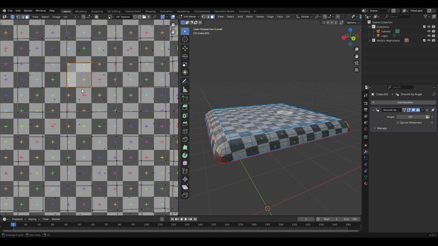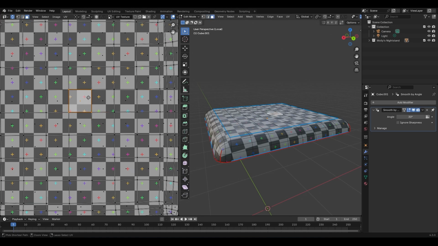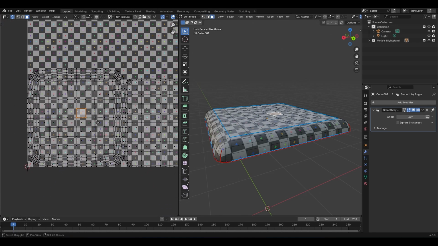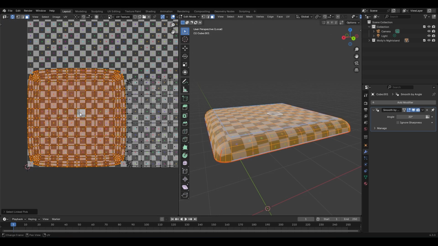Now, I'll do this again for this face. One by one, I'll select these 4 edges and straighten them with a scale. Alright, now I'll press 3 to activate Face Select mode, select this face, and let me zoom out a bit. Now I'll press L, then U, and choose Follow Active Quad. I'll click OK, and yes, as I promised, I won't disappoint you.